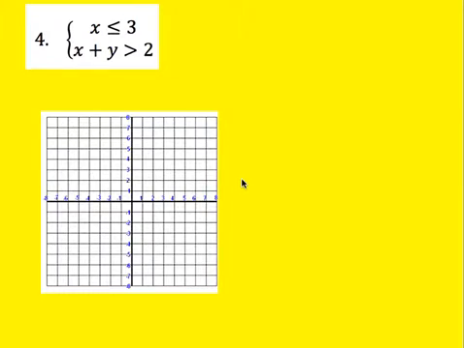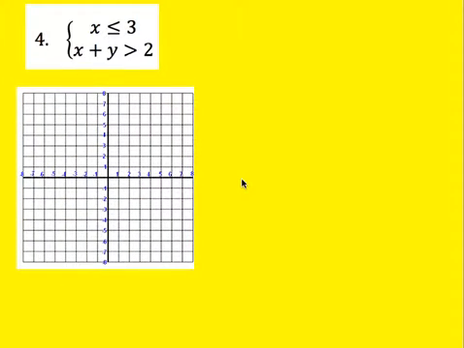So for starters on number 4, I see that I have a thing that's just an x. So remember, when a thing is just the x, we're going to have a vertical line. So we're going to cross the x-axis at 3. Since there's a solid line underneath the inequality, my line is also going to be solid. So there's that line. Okay, so then we want it to be smaller than 3. So if we look at the x-axis as a number line, it's getting smaller as we go to the left. So that's that top one.